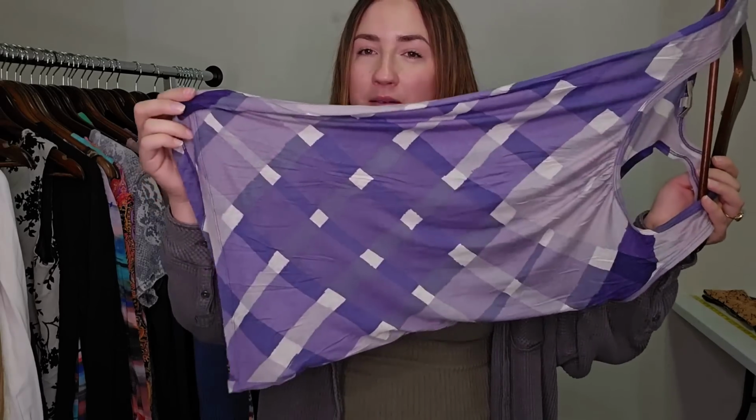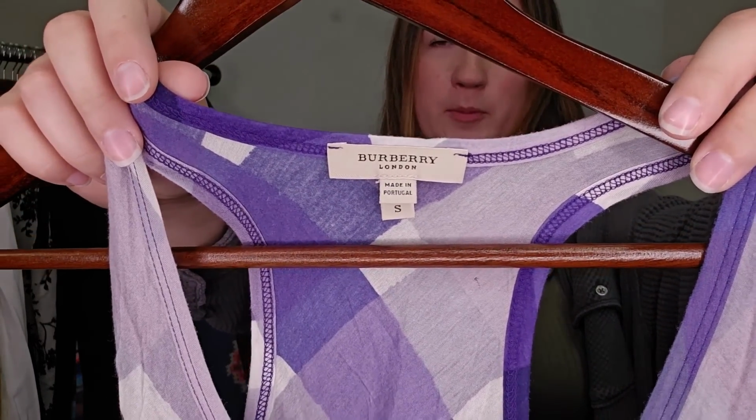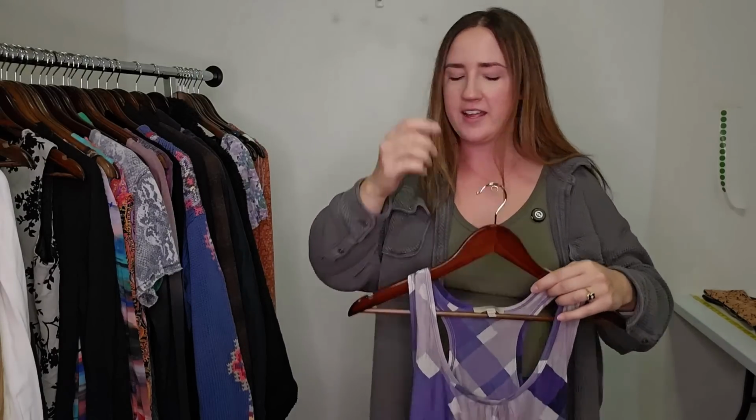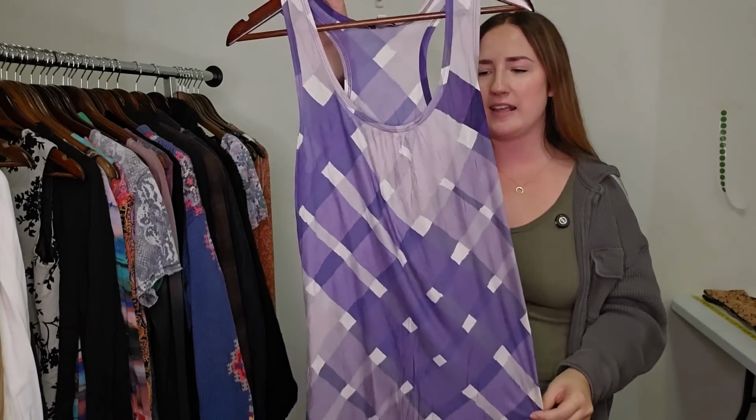Something else my mom found wadded up in the bottom of a very old bin. Her and I were digging at old bins just because we wanted to chit chat and not have to rush to new bins. She just hands me this. It's Burberry. No big deal. She handed it to me and I was like, "Oh, Burberry." And she was like, I was trying to be quiet while handing it to you. And I was like, "I don't care." This is Burberry London. I'm never going to say no to designer at the bins either.